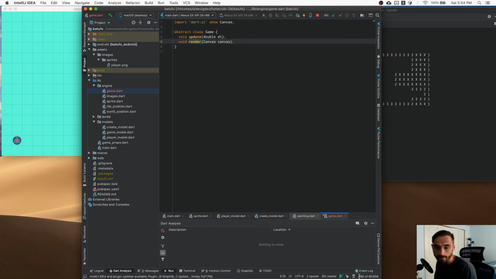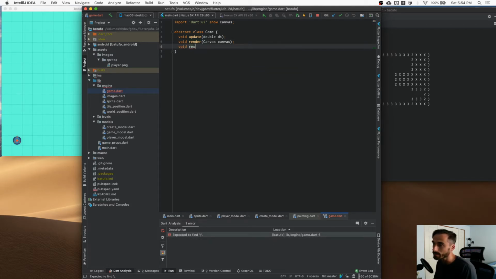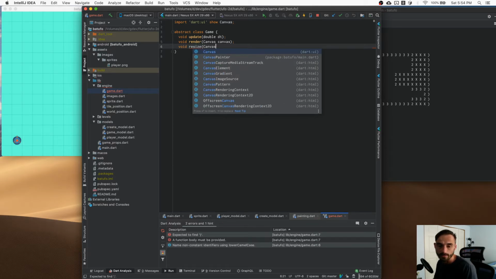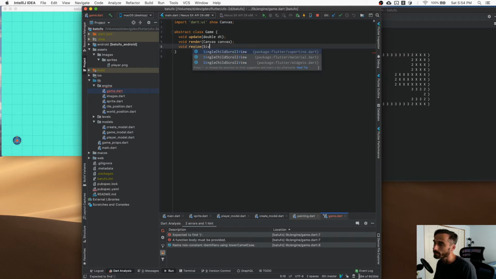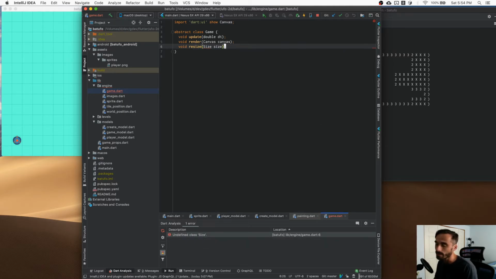Wouldn't be fun. So then we have a resize, and that's interesting because that one gives you a canvas. Or actually gives you a size. Okay, so it doesn't give you a canvas. I'm a little bit surprised why it doesn't give you a canvas, because I thought in the render box there was something like that.